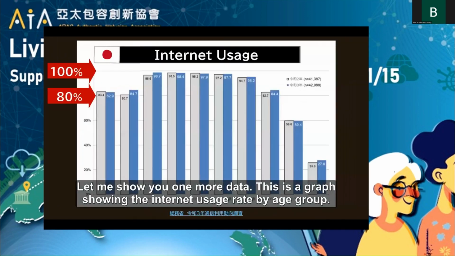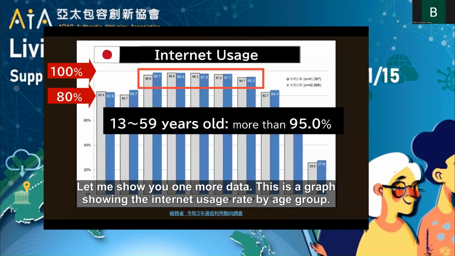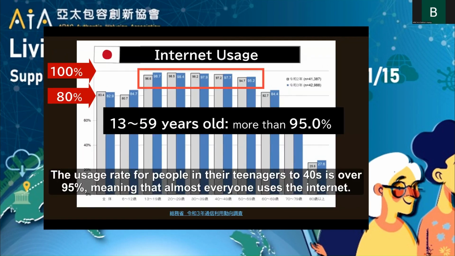Let me show you one more data. This is a graph showing the internet usage rate by age group. The usage rate for people in their teenagers to 40s is over 95%, meaning that almost everyone uses the internet.